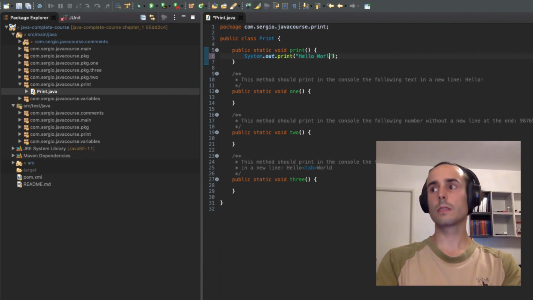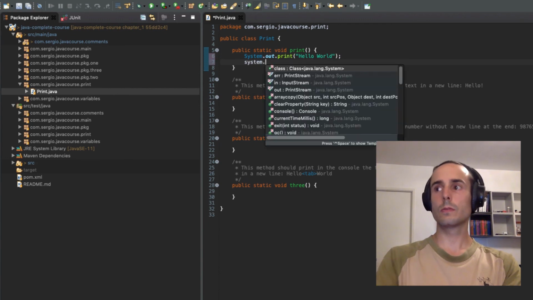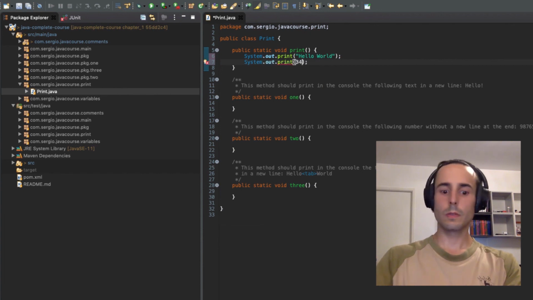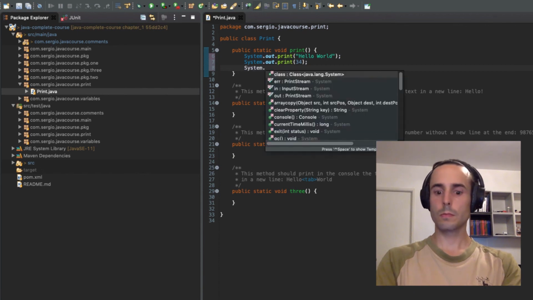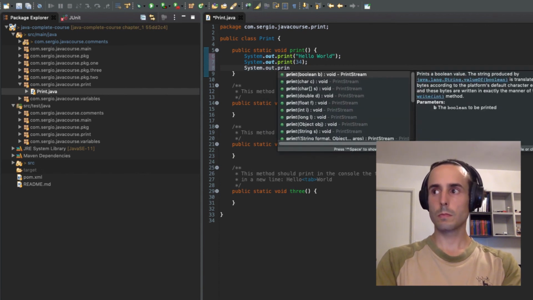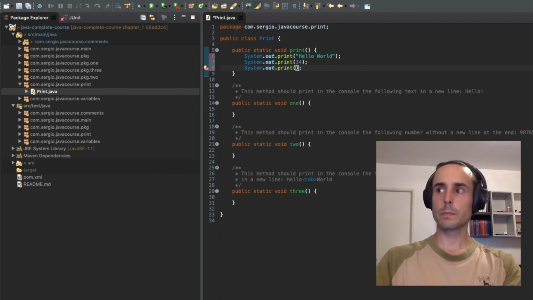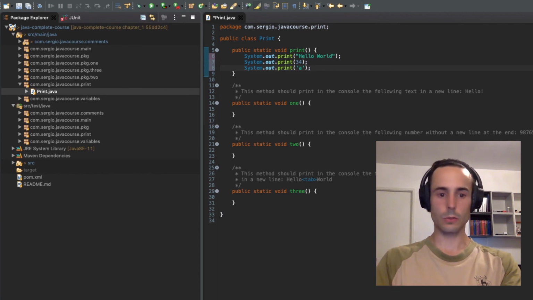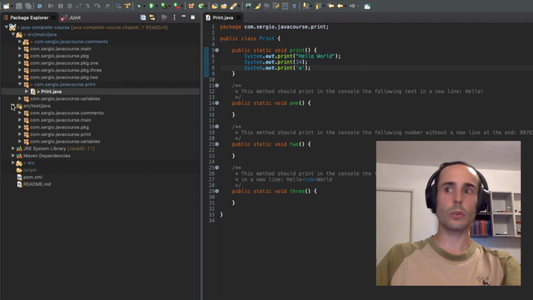Text, a number, or a single character. Floating numbers, constants, variable values, whatever you want. Let's see what's printing using a test.